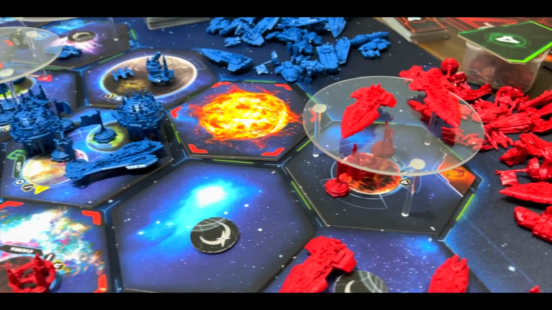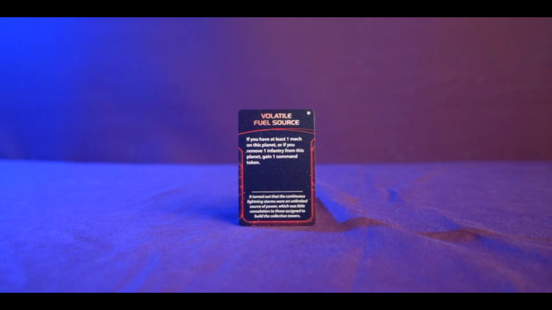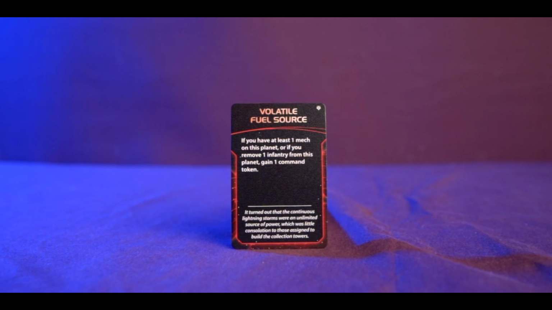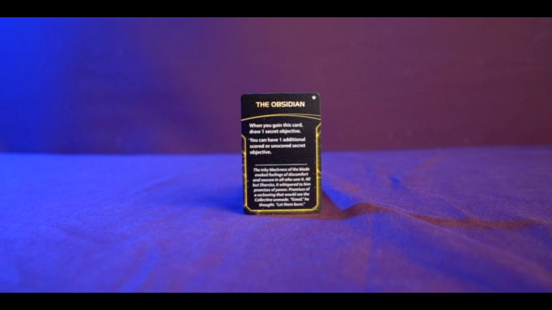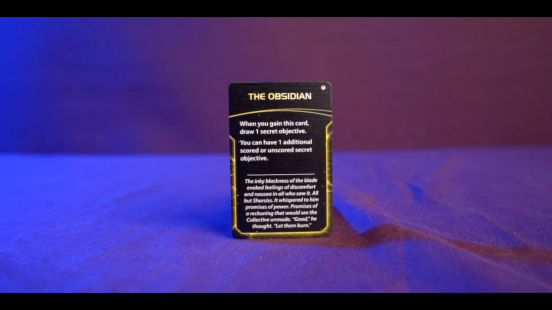Like for instance, the exploration cards might see you find a volatile fuel source, which means that if you have at least one mech on this planet, or if you remove one infantry from this planet, you gain a command token, which could save your bacon in an abattoir style emergency. Or if you trade in those relic fragments, you might be able to grab the obsidian relic, and it says when you gain this card, draw one secret objective if you have an additional one scored or unscored objective, because ordinarily you'd only be able to have 3 of these, but this allows you to have 4. That could be game changing for you.